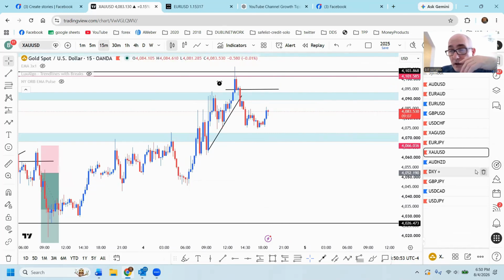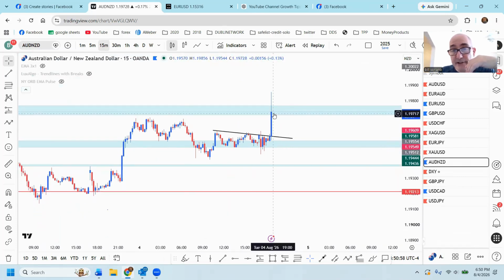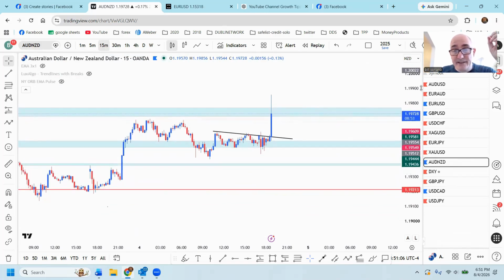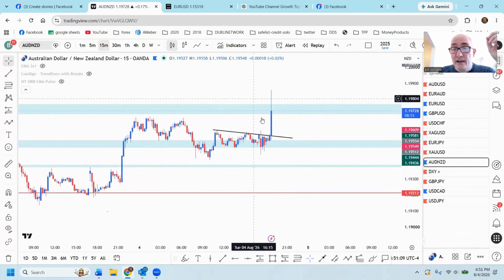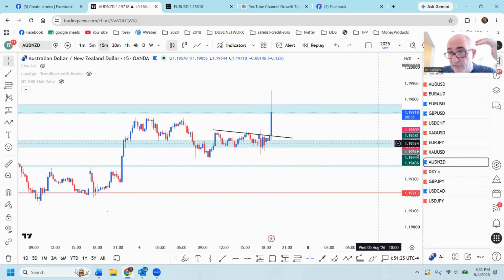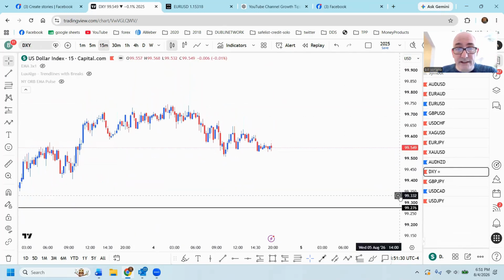Okay. AUD NZD is bullish. This just really shot out of this area right here. Again, a big move up. And again, it's not 7 p.m. yet. And this has moved so far here that you really don't want to even take a trade in this. You would want to wait for this to retest the area again or retest the neckline of that area. But this zone here, let's just mark this up here since it did jump out at us. This is at 1.19540.